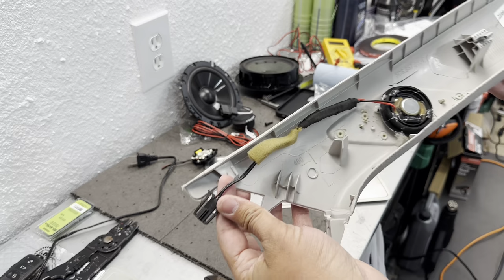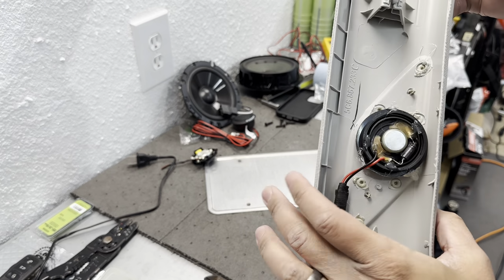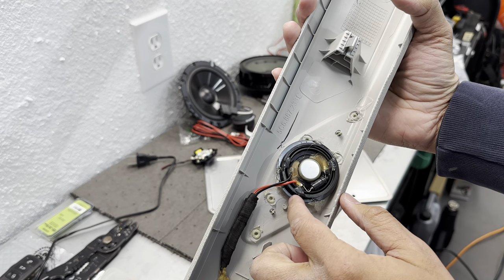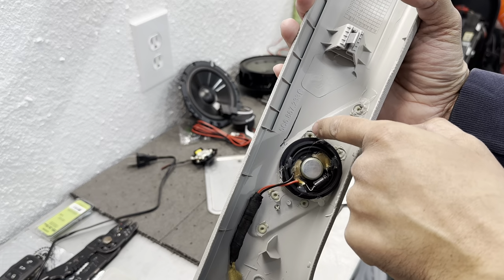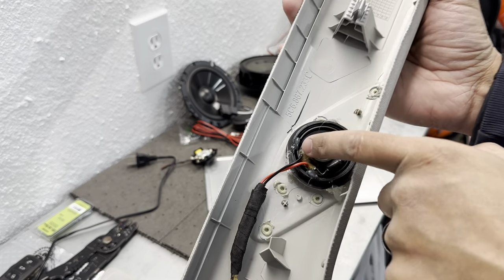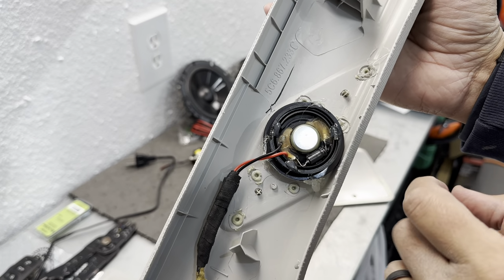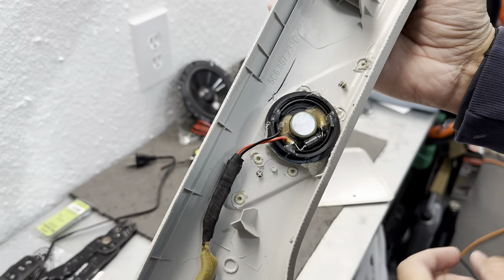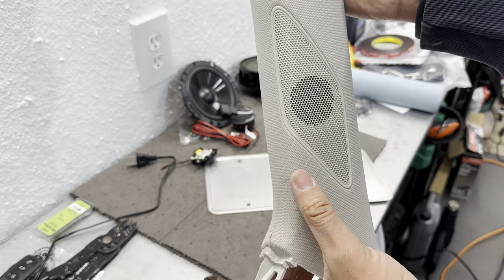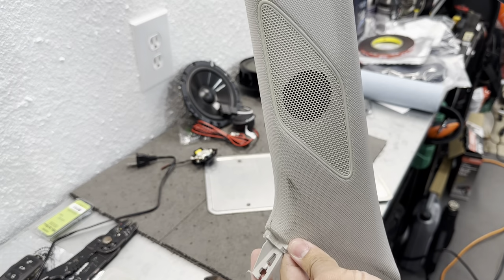Okay, good to go. So you see now that I reused the original connector there, and there it is. As I said, I used the outer perimeter for mounting surface, and I used hot glue to secure it to the A pillar, and then I dropped the tweeter into it, and then I secured the tweeter itself into the face. So now this thing's not moving at all. Perfect. And best of all, you can't tell from outside. Oh, I gotta clean this, but you can't tell. Like factory.